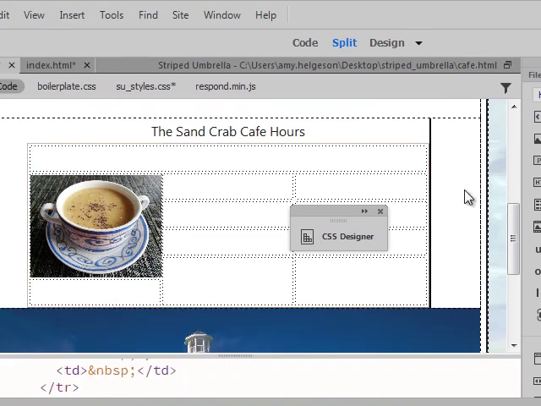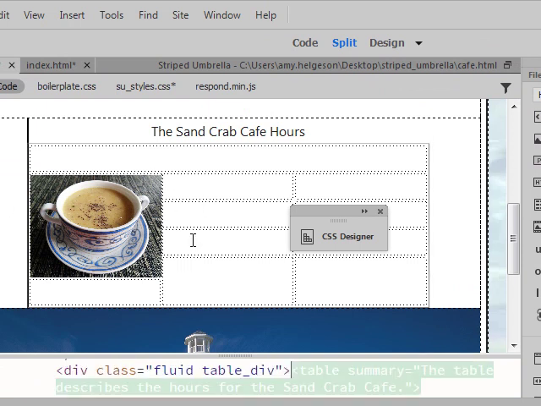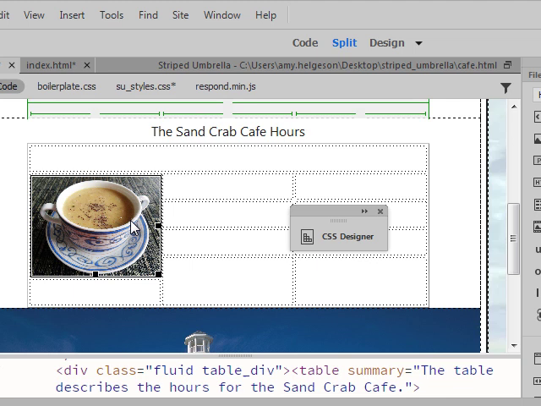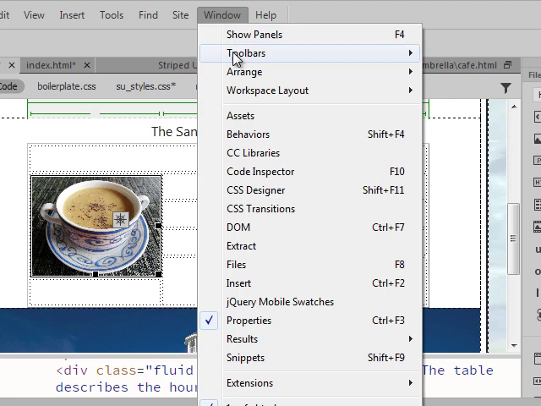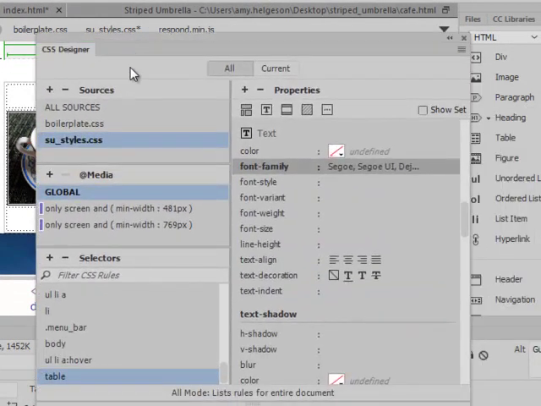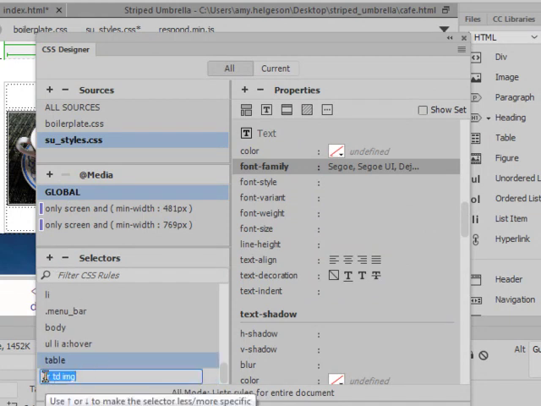Once I click either outside of my table or sometimes inside of my table, things adjust, and they may not adjust perfectly, but that's what they do. By the time we're all done, we'll have a beautiful table. It says select shrimp bisque image. When we have something selected and then use the CSS Designer panel, which I must have closed out, yep, then we get that automatic selector. So under Styles Global, click on the plus, and it's automatically set to what we have selected: TR, TD, and image. So we're setting up styles for that particular image that's stored in that cell of that row.